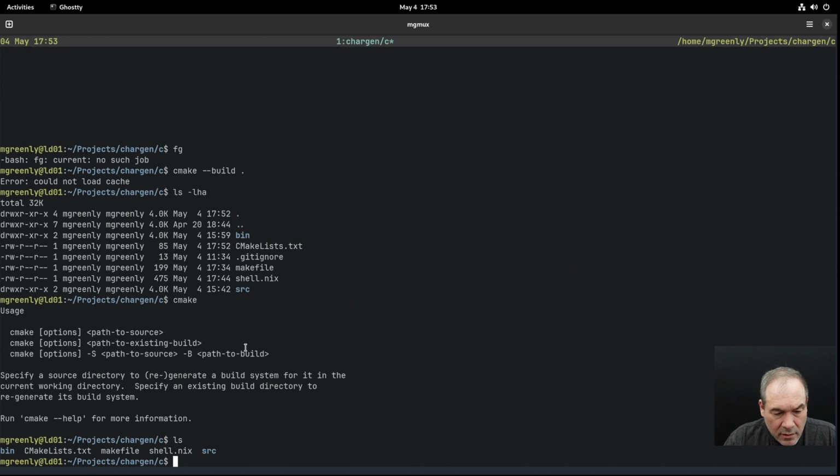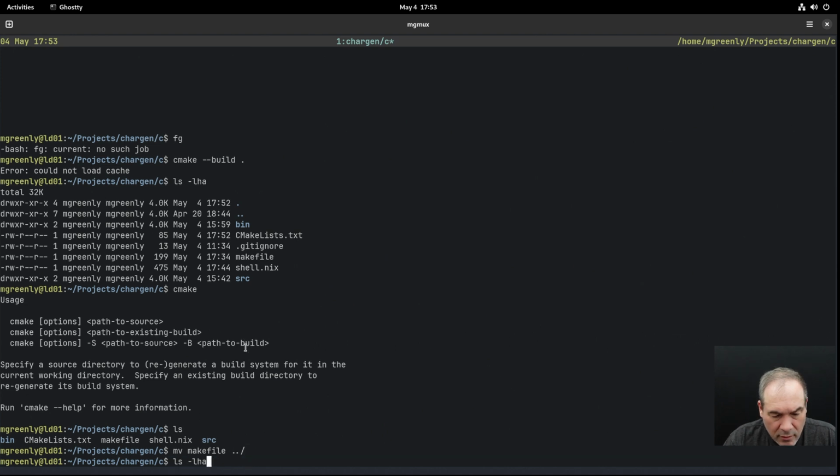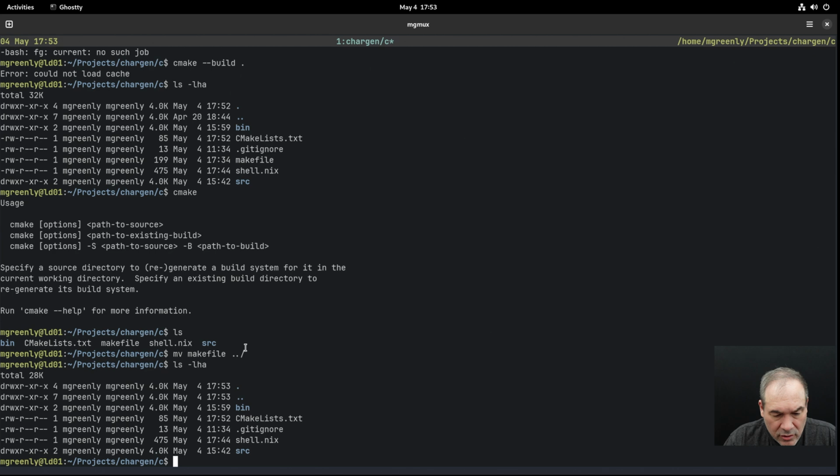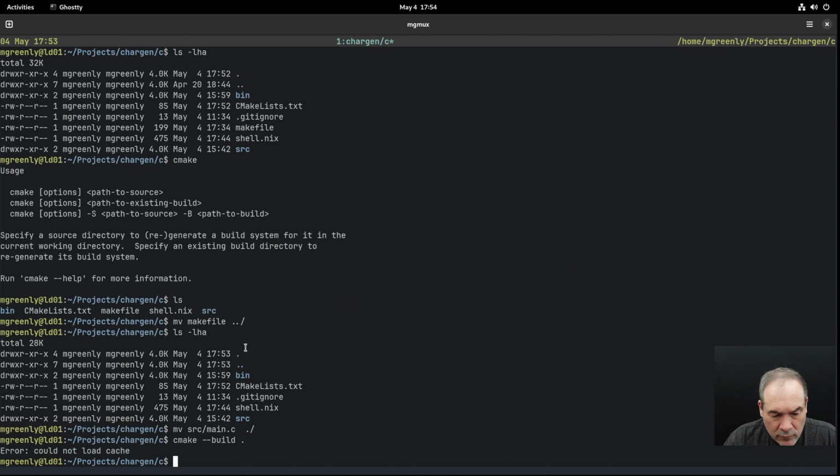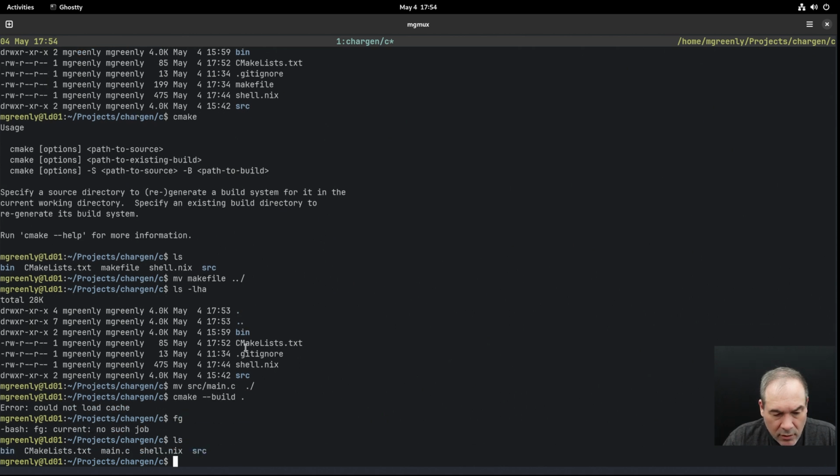We're going to move the makefile up out of this directory. The Nix shell shouldn't bother anything. I'm going to move source main to this level. CMake build. Could not load cache.